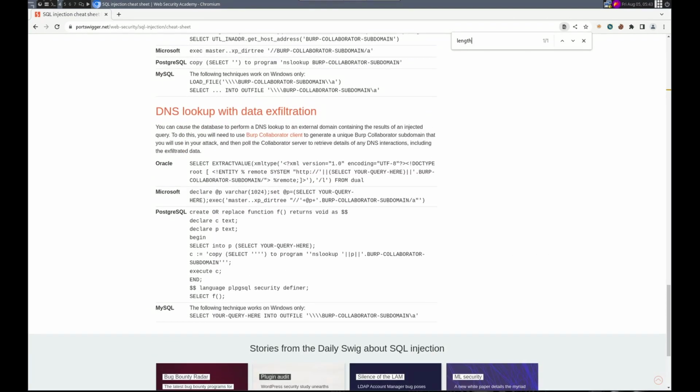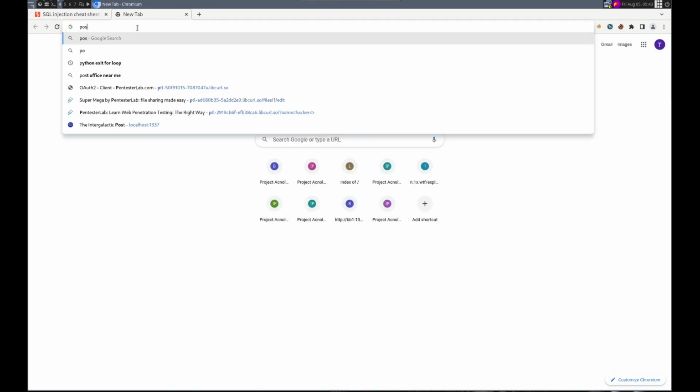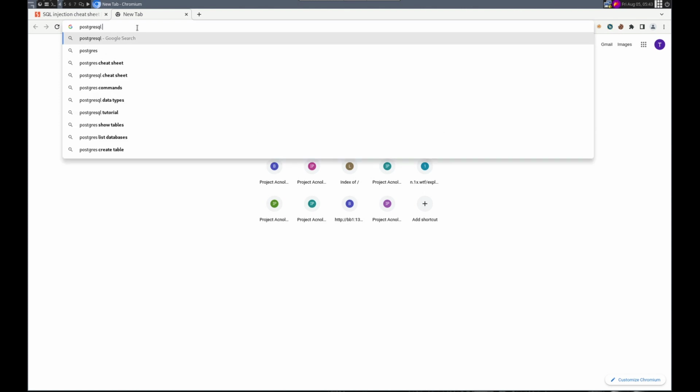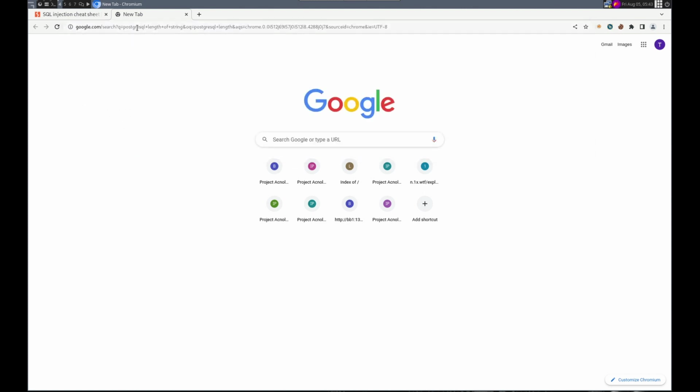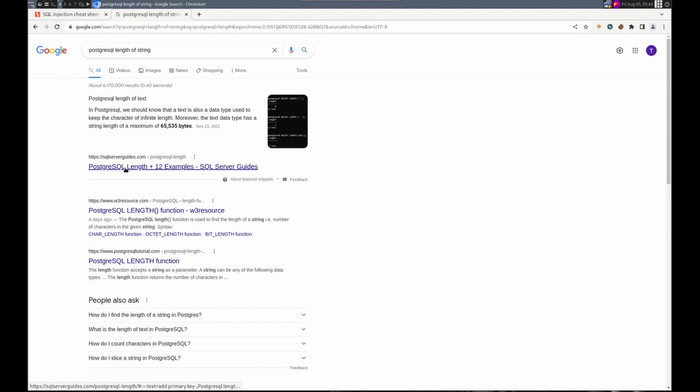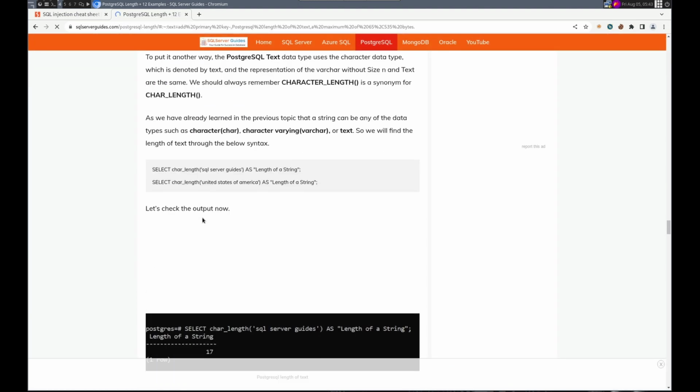So let's figure out, I'm just going to do a search here, Postgres SQL length of string. Char length. Select char length.